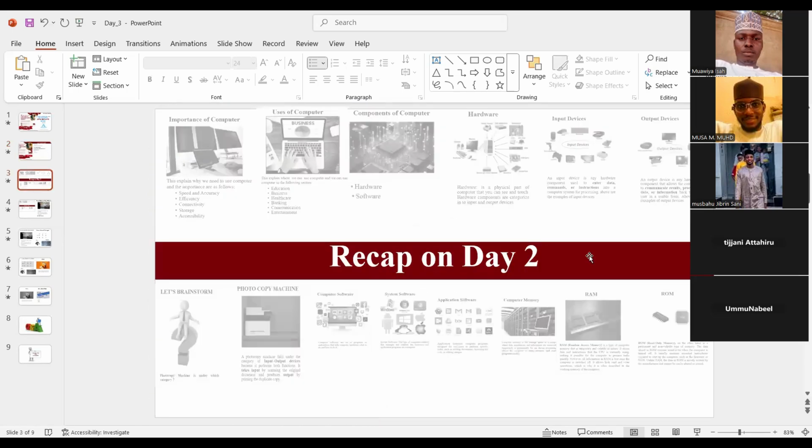Yesterday we talked about the importance of computer, uses of computer, and components of computer.